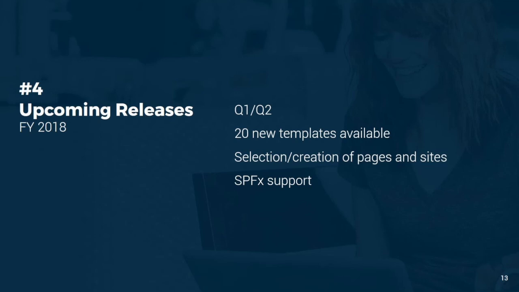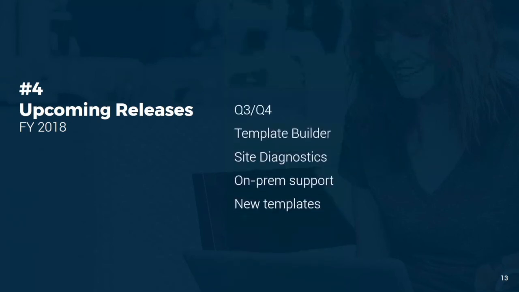For those of you that have attended previous BindTuning webinars, you know that we are close to releasing BindTuning themes for SPFx. That is to happen during the month of March. And the support for SPFx in the provisioning engine will follow the release of the themes. During Q3, Q4, we have exciting features coming. The first is the template builder. I'm pretty sure that everyone in the session must be super excited when I tell you that you will be able to build your own templates.